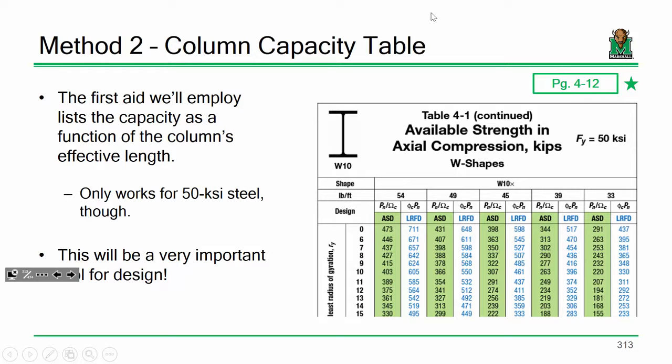If you want to know where those yield stresses are coming from, go to this. Remember this guide right here? Remember this? Table 2-4. If you look, the W shapes are being reported with an Fy of 50 ksi because A992 is the preferred material spec. Okay, for tubes, what'd you say for tubes? It was HSS rectangular sections are 46 ksi because we prefer to use A500 Grade B 46. So does that make sense? That's where that's coming from. So the limit is that you can't use it for other grades of steel. Like if you had a tube that was grade 50, you'd have to just go through and do the math.